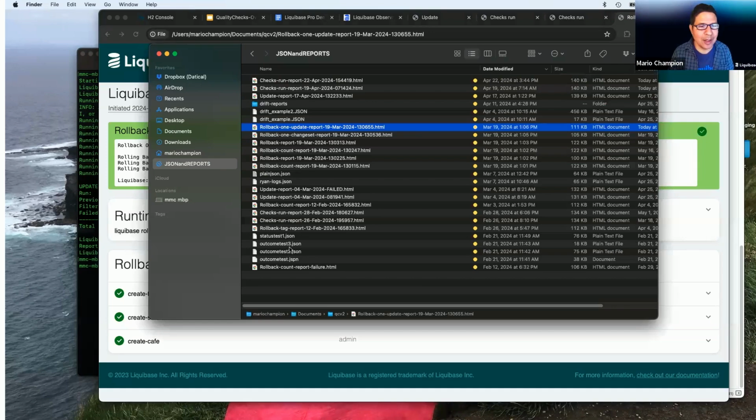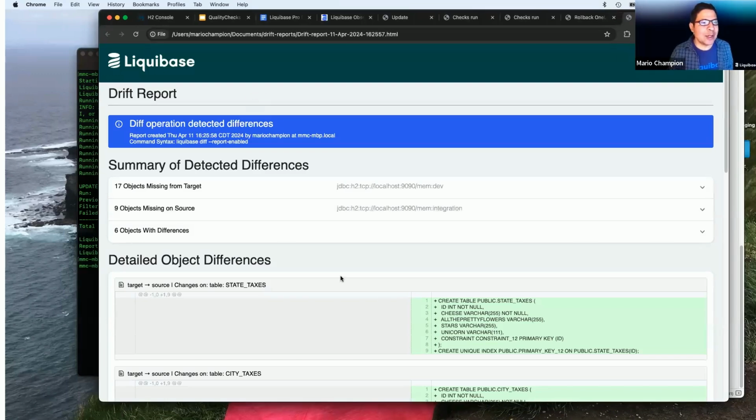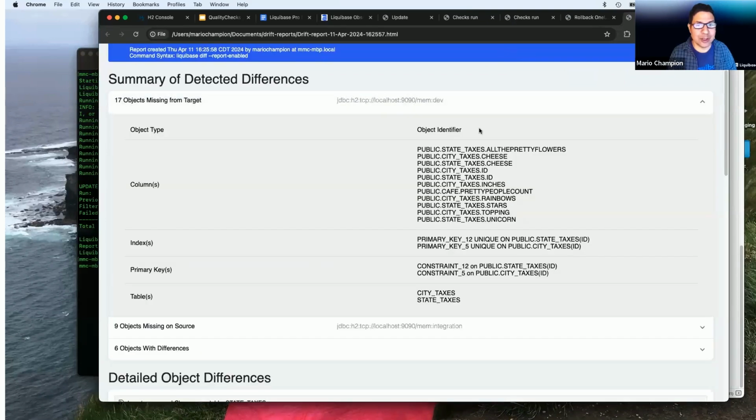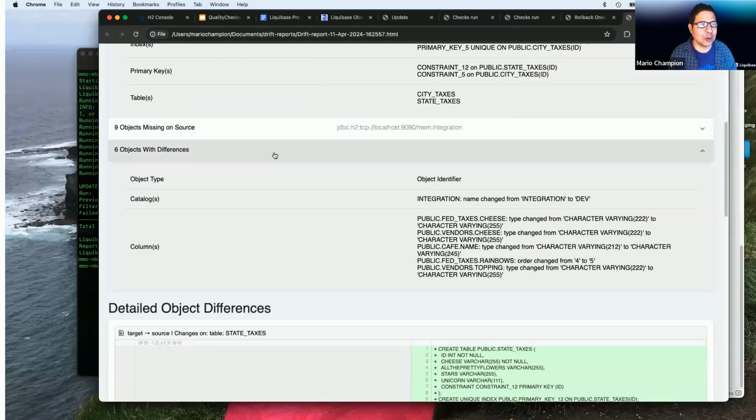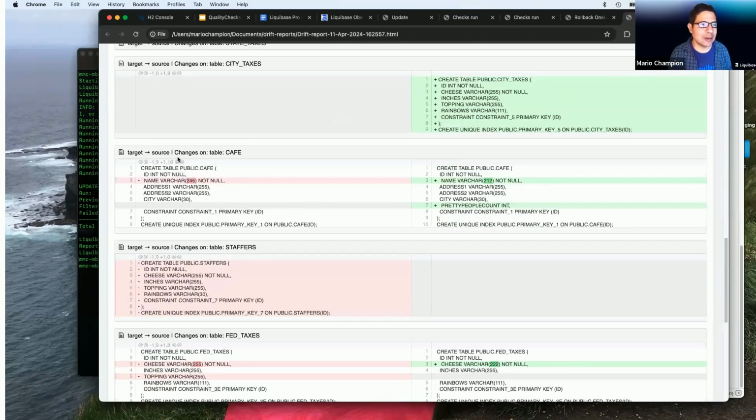And that will give you a drift example. Let me actually show you a couple here. What's nice about the drift reports, so these are from a target and a source, is that it tells you what was different. It tells you which ones were the same but with differences, missing one side or the other, and it gives you the straight out SQL differences.